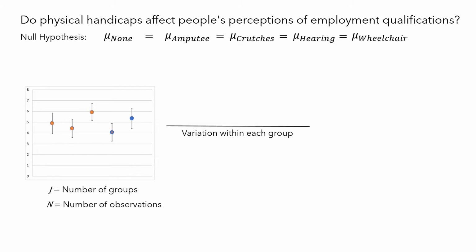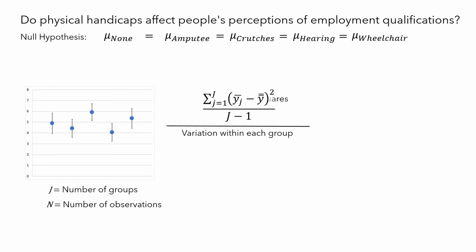So we'd take the 5 sample means and compute the mean of those 5 values. And we'll write this as a y with 2 bars over it, the mean of means. Then we'd look at each individual mean, which we'll write as y bar sub j, and subtract, and then square this difference. And then we'd do this for each of the individual means and add all of this up. Then, since we're comparing J groups, we'll divide by J minus 1. So this is the variance between the means.